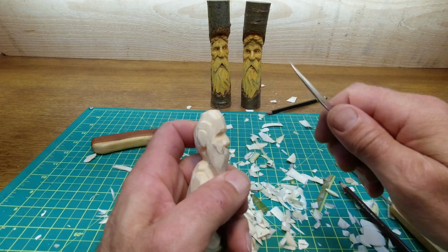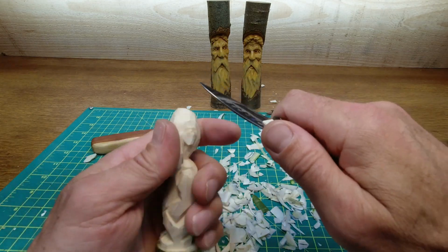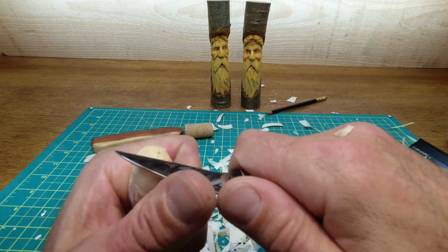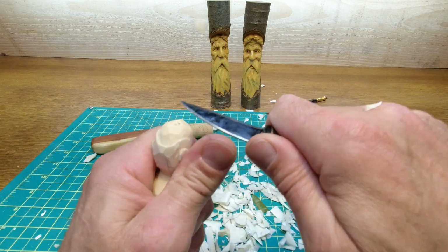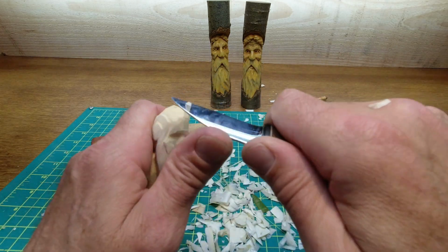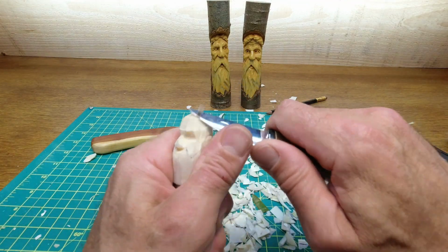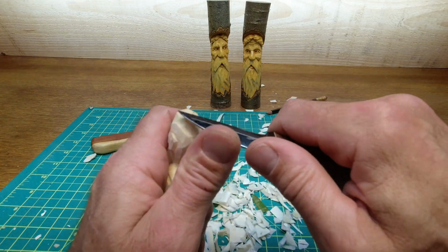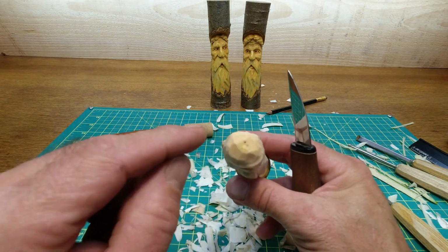Oh yeah, we've got a lot of head on top here. Let's take some of that off the top of the head. Not the cone heads. That's better. A little more respectable size of head. Not a freak. See that? That is all the pith that's in there. Just a little dot.